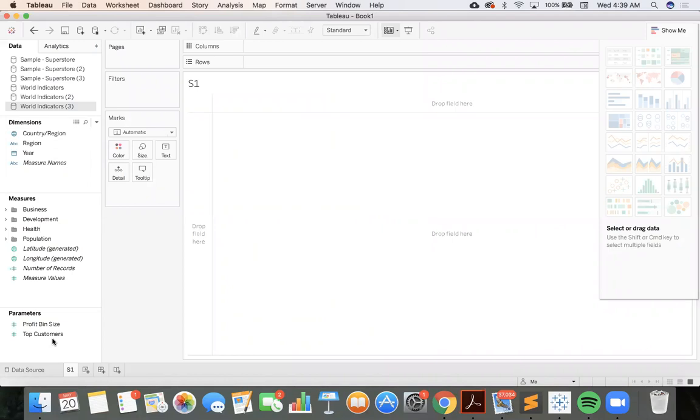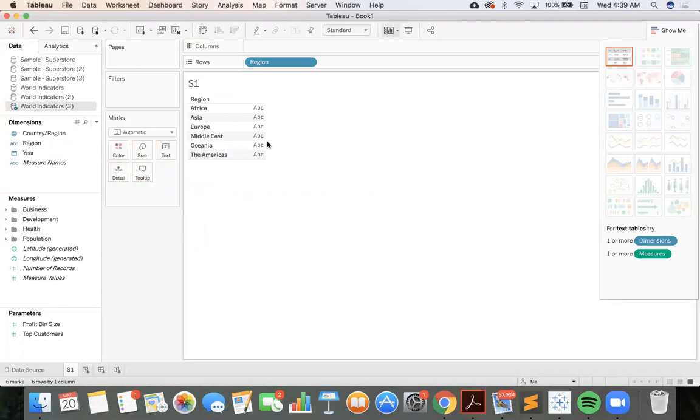Okay, and to illustrate the importance of understanding the characteristics of data, here are dimensions, which again are categorical. If you were to drag region, for example, onto this view, and let's do it specifically with color, you'll see that you'll get distinctive colors. And that's because, of course, the regions of the world, like Europe, Africa, the Middle East, are not on a spectrum. These are categorical by nature.